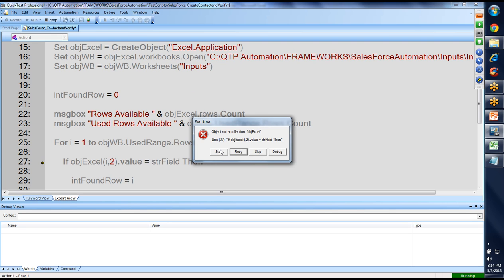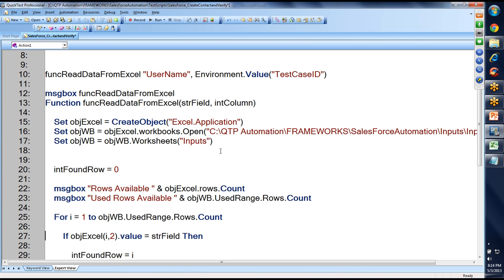Why? Then what is the trouble here? Object Excel. It's correct, right?